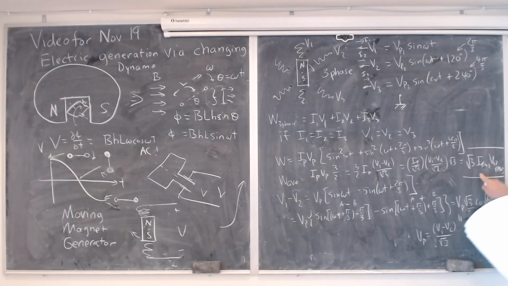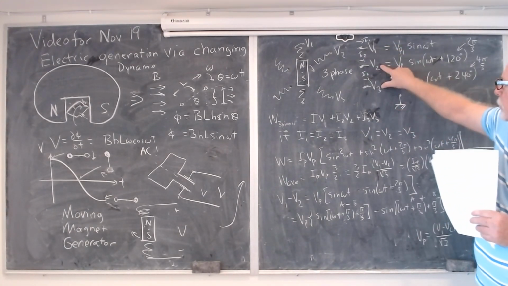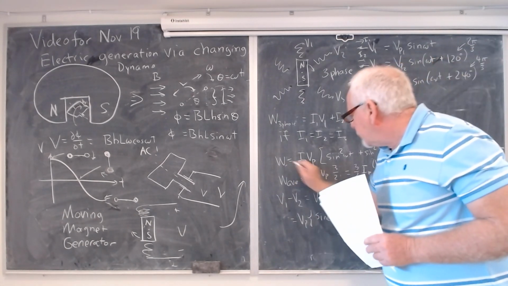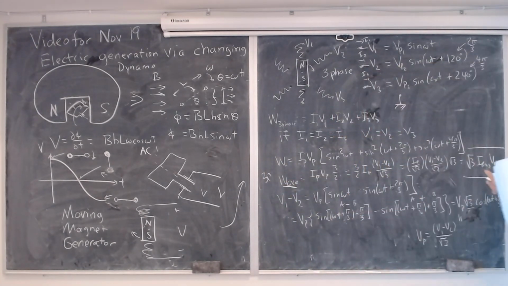And that's very important to know because most circuits out there are in fact 3-phase. Sometimes you can't even access the ground wire, and it's so much easier to measure between two of the phases. If the phases all have the same voltage and the same current, then W 3-phase average is given by I RMS, the RMS current in any of the phases, times the RMS voltage between two of the phases, because that's 1 over root 2, times root 3.